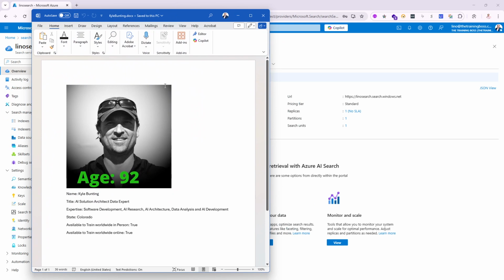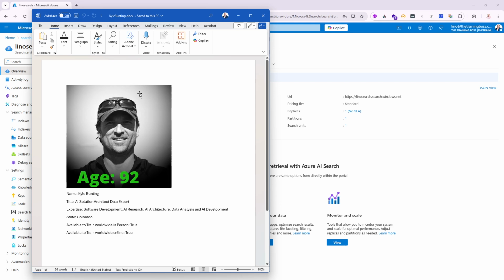Remember, this is not text in these Word documents. This is part of the picture that I brought in. So if I end up vectorizing these documents, believe it or not, it will only vectorize the text. It will not know about anything inside of there. There are a lot of people that have the wrong impression. If I use, for instance, a vision-enabled model like GPT-4o, which is multimodal, it will be able to grab this information from the picture. That is not true. You actually have to do an OCR from a third party or use something like the Document Intelligence resource inside of Azure to be able to capture anything.